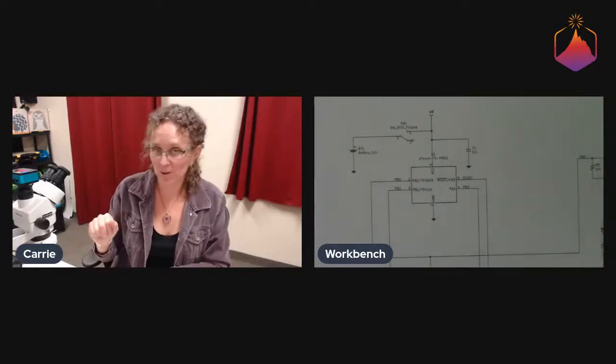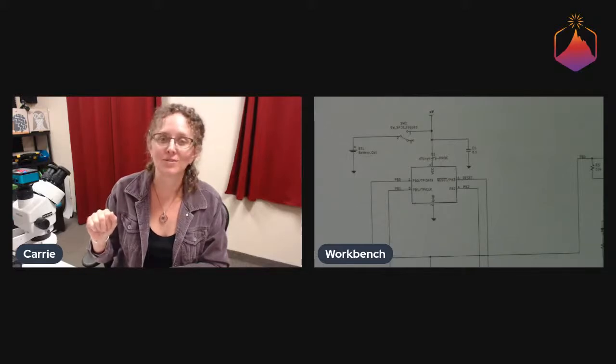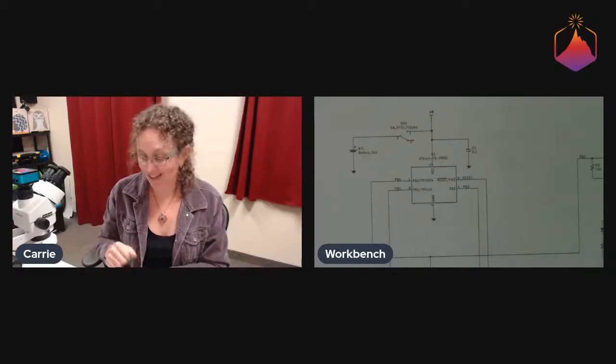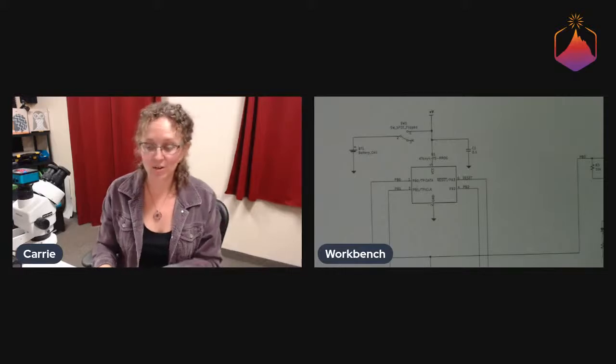And it has 512 bytes of flash and 32 bytes of RAM. So it's challenging. It's great for tiny little things that you just want to do simple things with. But yeah, it can be challenging to write code for it.